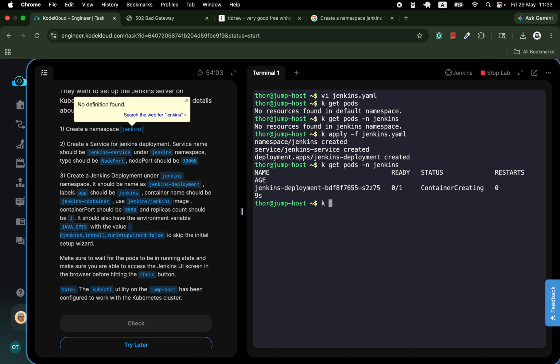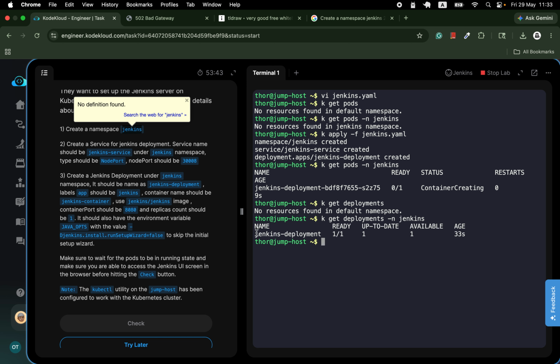How about kubectl get deployments? Here you will not see any resource because we have to specify the namespace, which is jenkins. Then you will see this Jenkins deployment.